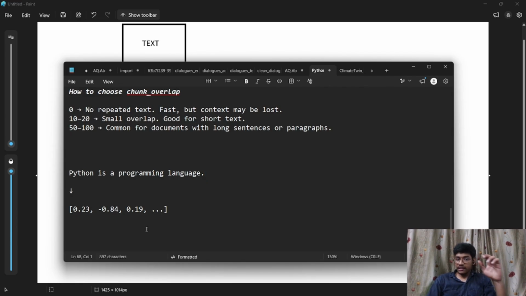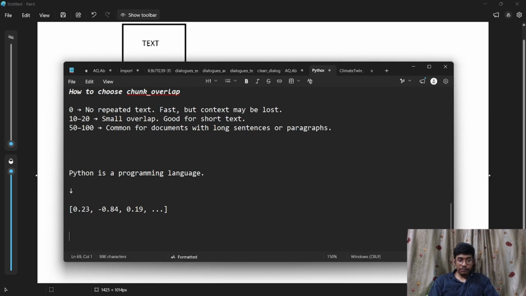Let's take another text representing Python: the best example of a programming language is Python. They both are quite similar, so these particular numbers will also be similar. This is the use of these numbers, right? Don't stress about them.